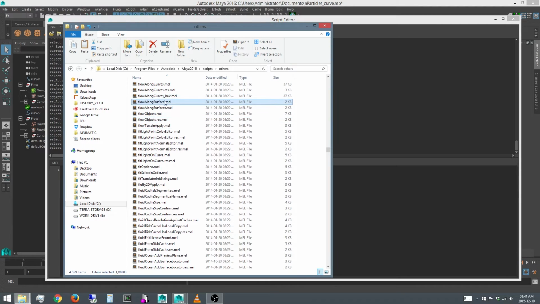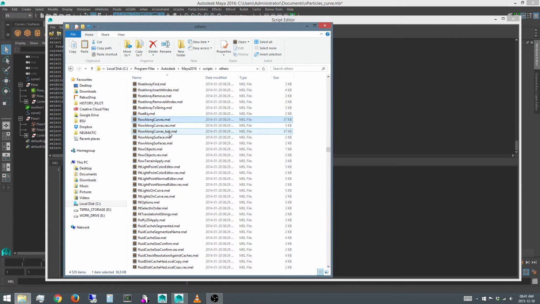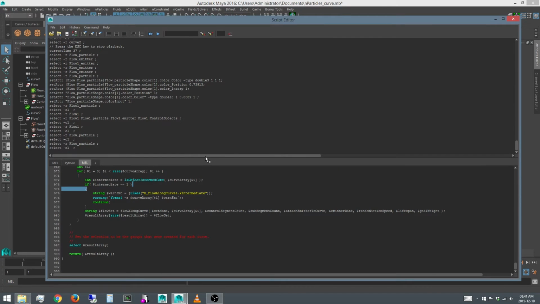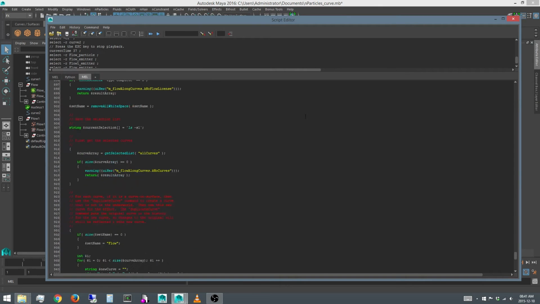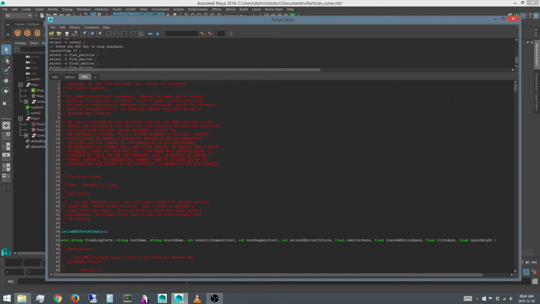Now this has created a clone of this in case I mess up something in here. I've got a backup so that I can just delete this, restore the backup, and everything will work fine. So what I'm going to do is drag this in here, left mouse button, and go all the way to the top.